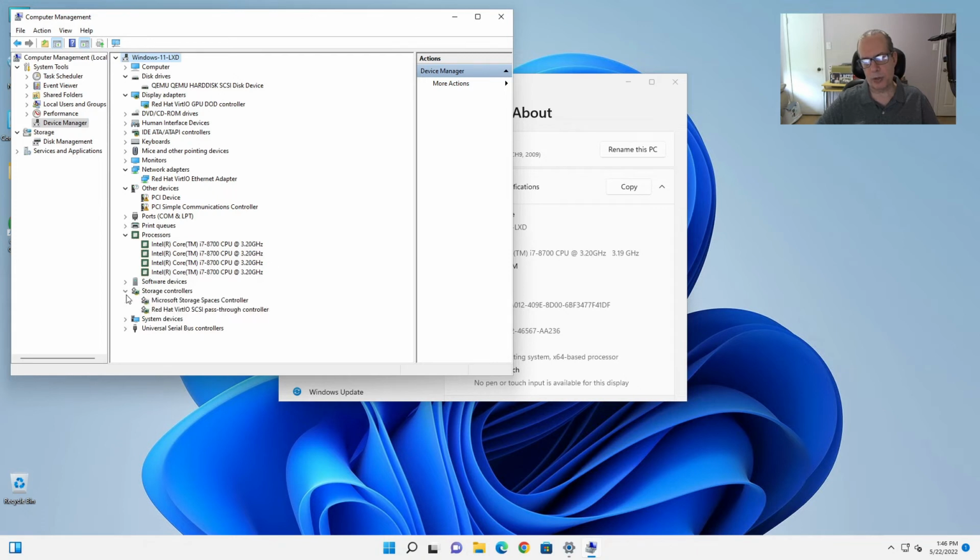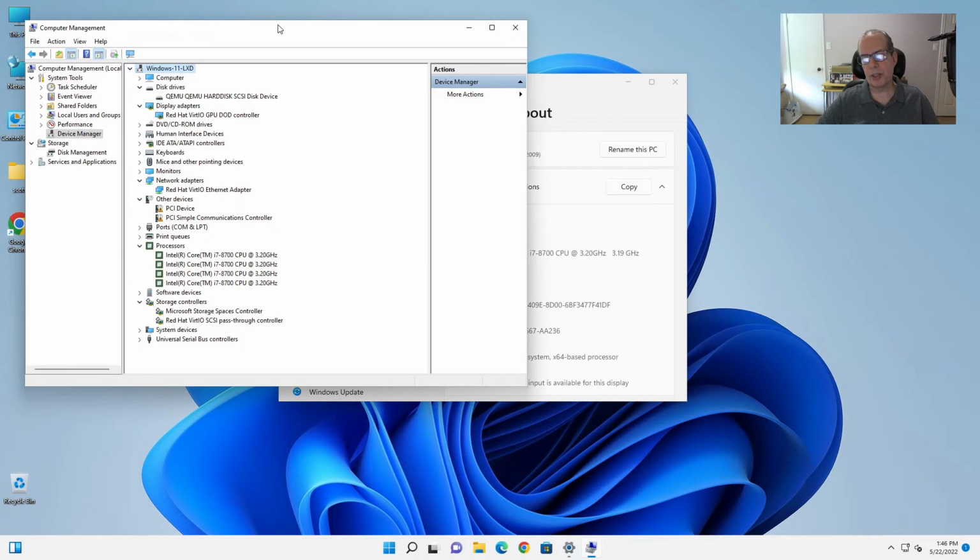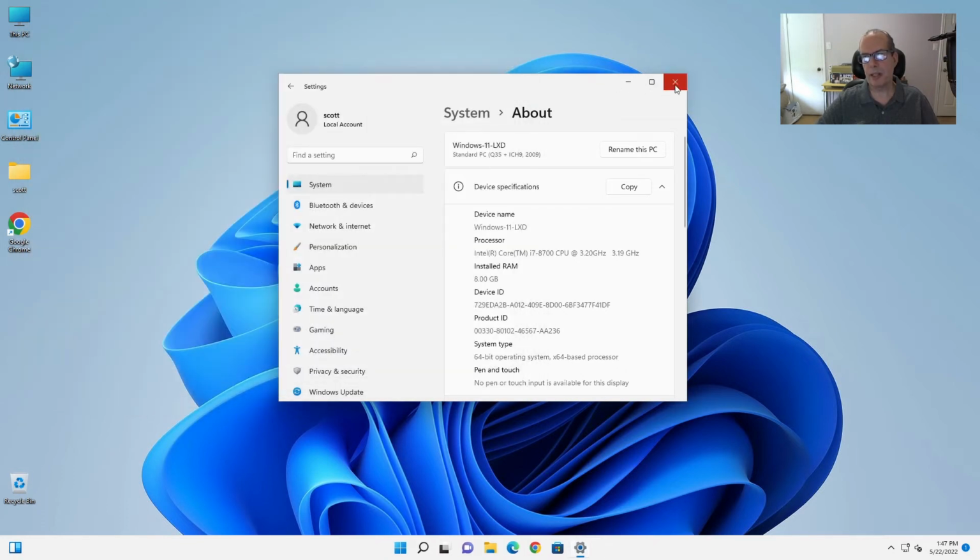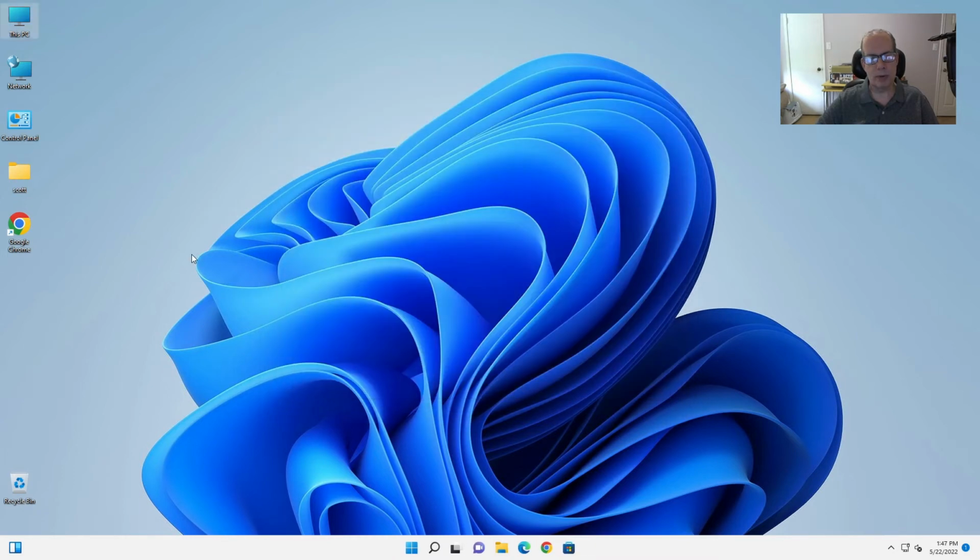And the storage controllers are also Red Hat VirtIO SCSI pass-through controller. And basically with all those devices now being the Red Hat VirtIO drivers, the performance of the LXD Windows 11 VM has been dramatically improved over what we initially had.